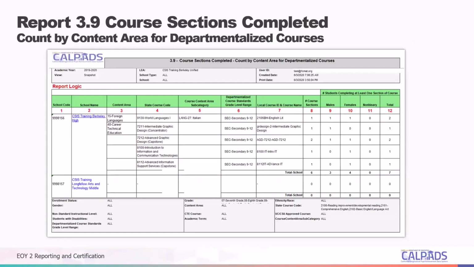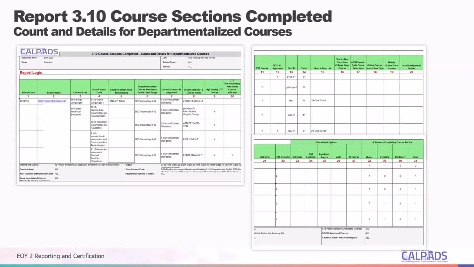Report 3.9, course sections completed, count by content area for departmentalized courses. So this is a count of those students who have completed course sections, at least one course section in a specific content area. Report 3.10, course sections completed, count and details for departmentalized courses, is also an aggregate report. However, it's better to provide counts, right?